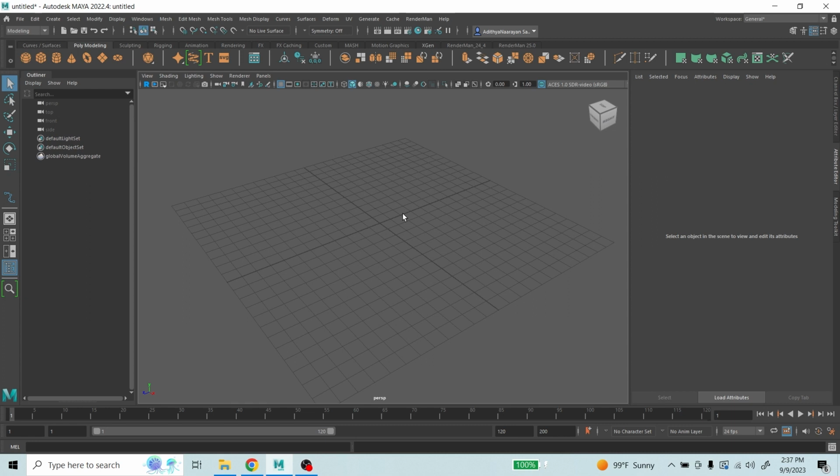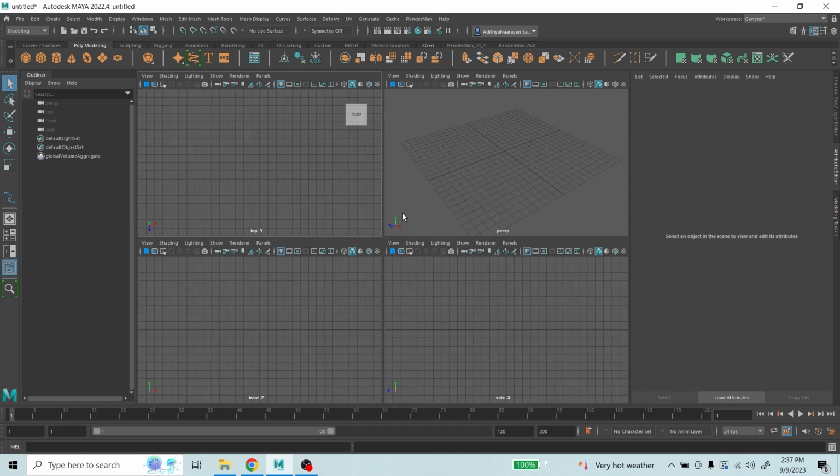So how do we do this? How do we set up these references? The first thing we want to do is learn how to navigate to the quadrant view. The way that you do that is you press the space key. And when you do this, you realize that you have your perspective view over here on the right-hand side on the upper corner, but you also have three other views. You have the top view, the front view, and the side view.